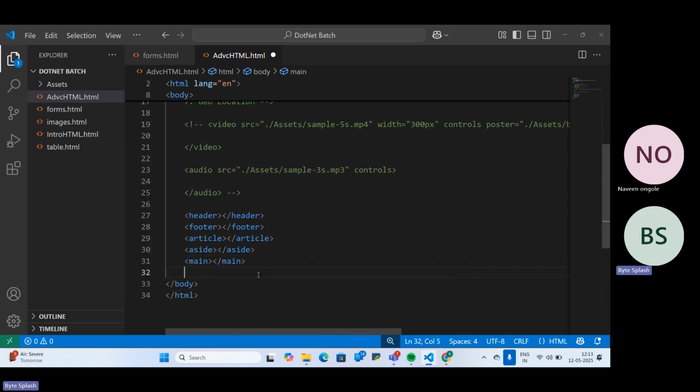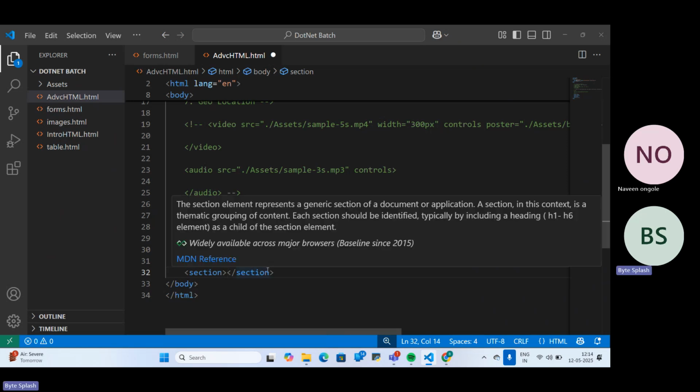Then also you can consider section, which also comes under semantic tags.